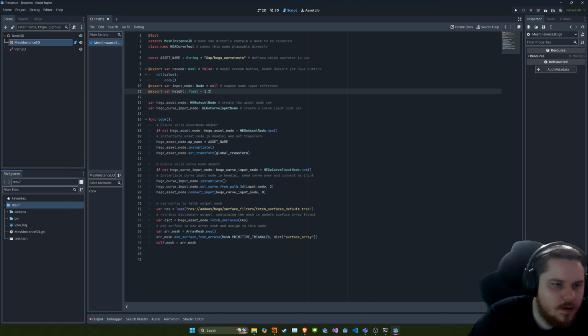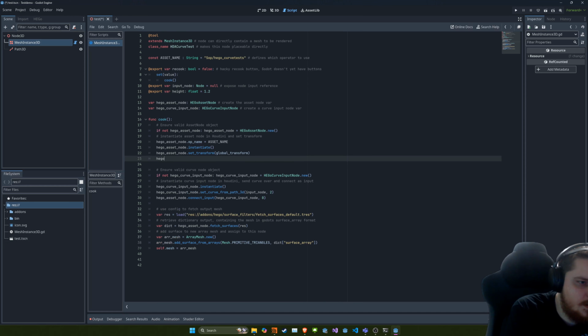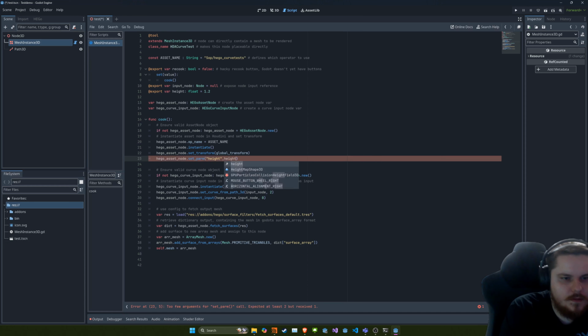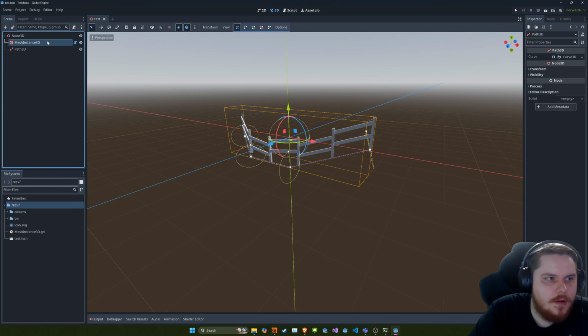And then here I'm just gonna say asset node set parm, and I called it height, and I will feed height. Now I save this. Here we go.